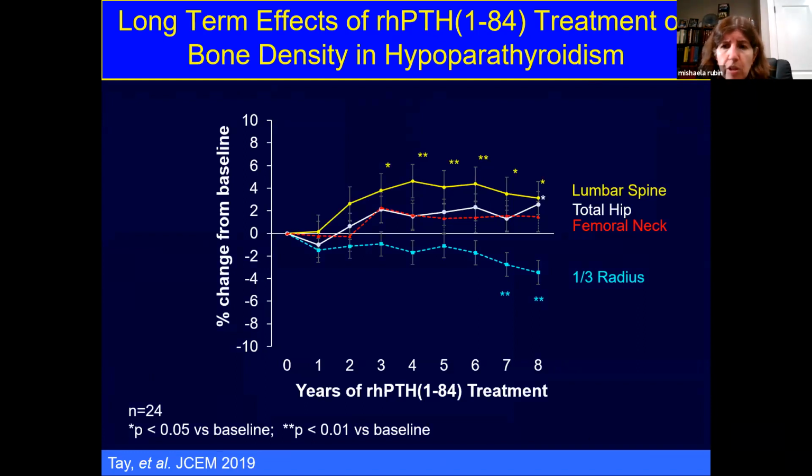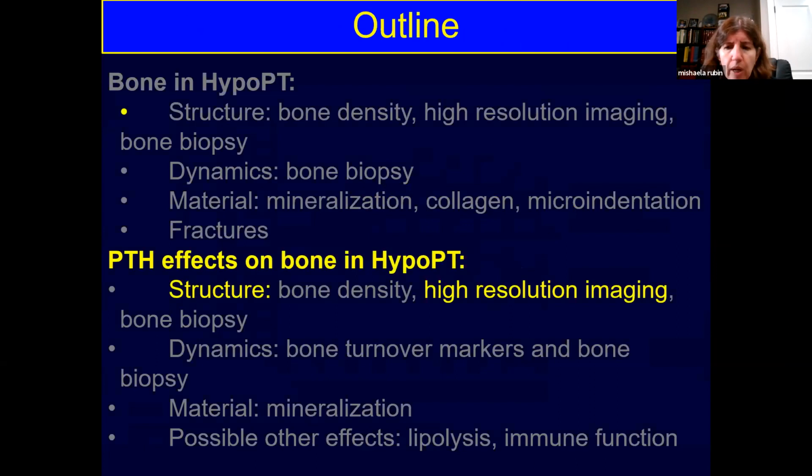And this pattern pretty much held true, that there was more bone at the spine. This kind of peaked at about 4 years, but still at 8 years was higher than at baseline. Also an increase in bone density at the hip, the same at the femoral neck part of the hip. And the wrists had a decrease in bone density. But even though there's a decrease, the actual measure of the bone density was still higher than age and sex matched controls. So it decreased, but it wasn't a decrease at anything to near the osteoporosis range.